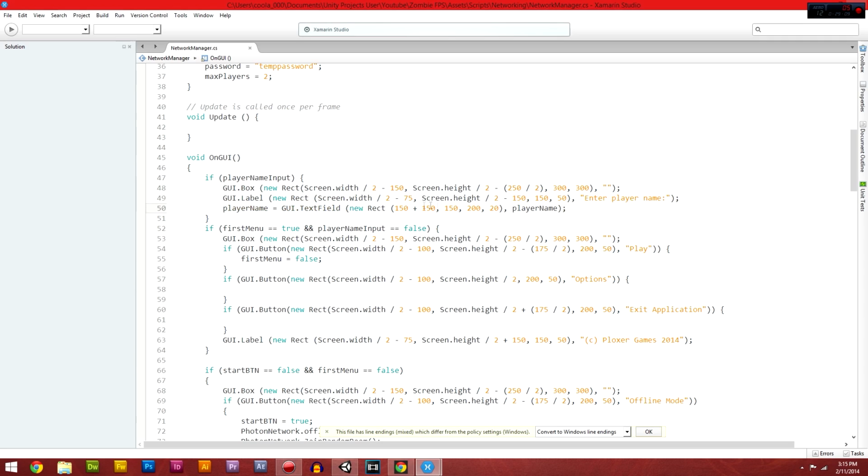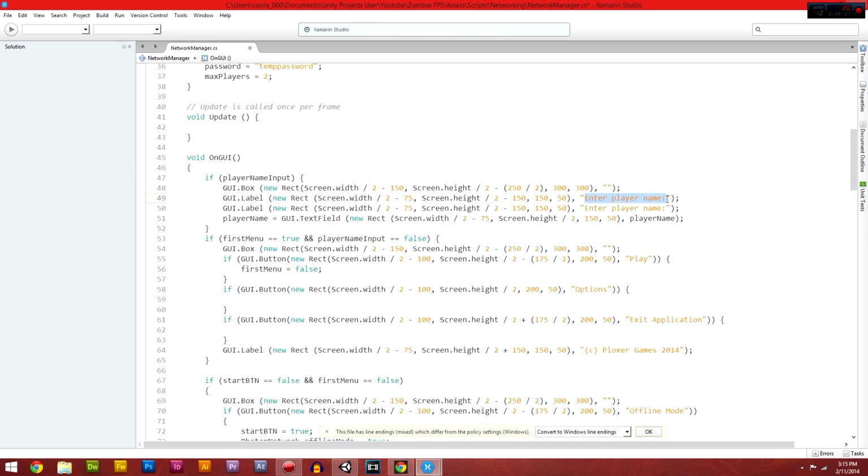So for the GUI text field, we're going to copy these values and divide by 2. Actually, we're going to duplicate this. We're going to change this one to not be player names, but game name 1.0, v1.0.